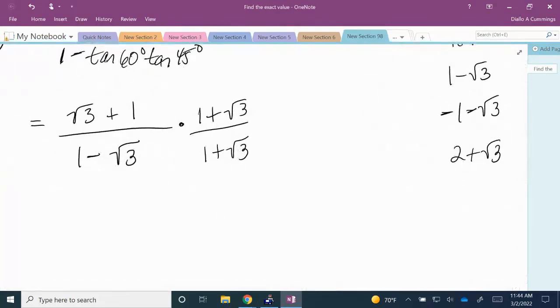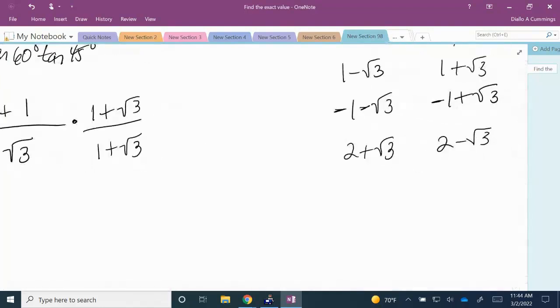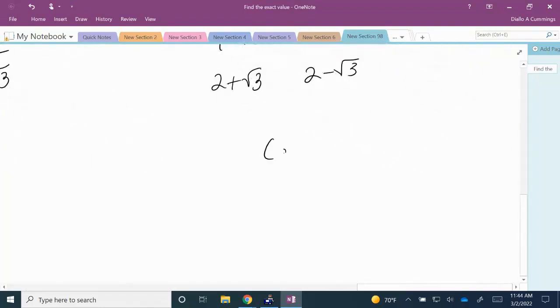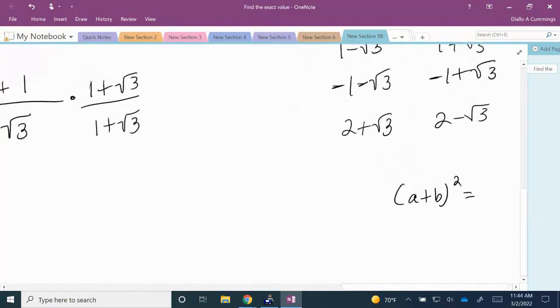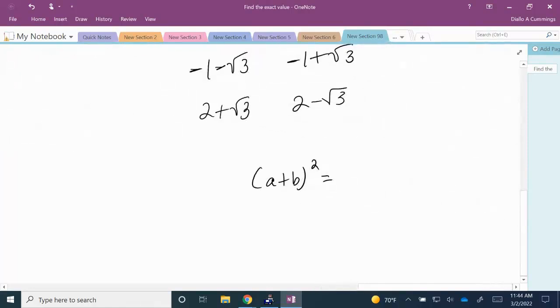All right. So now there's a couple of formulas from algebra, and it should make the math on this a little bit easier. So I'm going to just go through some of these formulas. So we have a plus b quantity squared. And if you look close at the numerator, the square root of 3 plus 1, if we were to reverse the terms, is exactly the same as 1 plus the square root of 3. So in the numerator, we could use this formula: a plus b quantity squared equals a squared plus 2ab plus b squared.